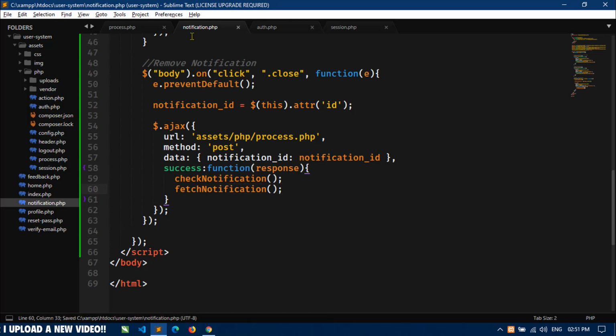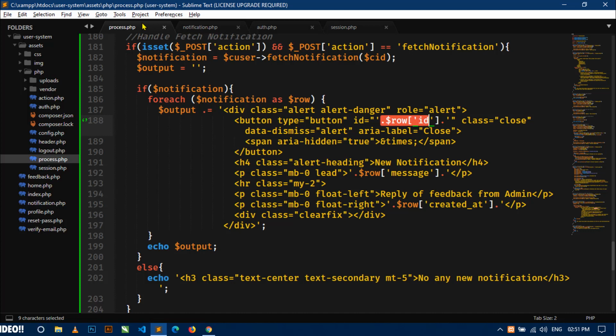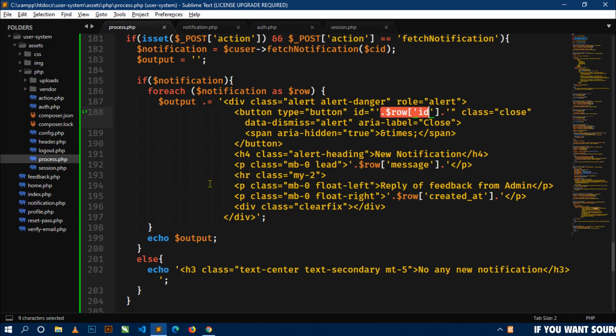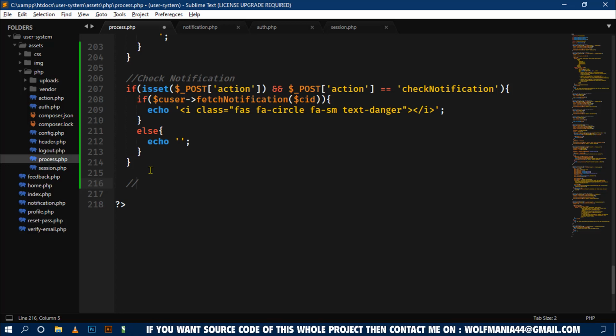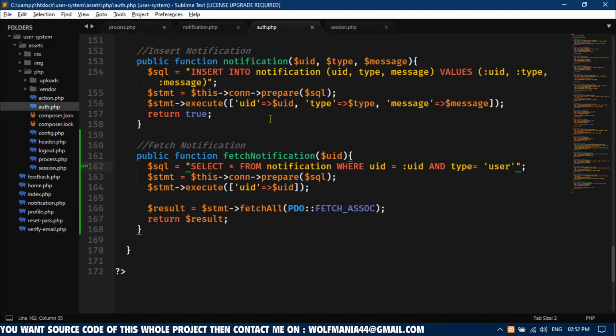Now in process.php file what I will do next is just come here. Now here I will write another if statement for removing notification from the database, but first I will define a method inside the auth.php file to remove a notification from the database.